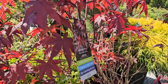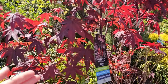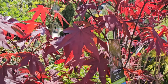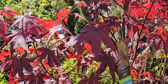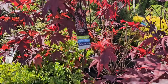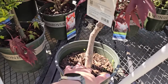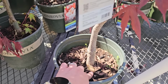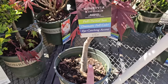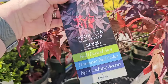They are a medium-sized tree, getting anywhere from about 15 to 20 feet tall and wide over time. It does like a part shade location. It can thrive in a little bit of sun. After several years, it will start to acclimate, and as long as it gets ample moisture, it'll do fine. You're better off planting these high versus too low. The root flare should be exposed. So if you do mulch, make sure that you leave the root flare, the feet of the plant, this part here that starts to pop out, exposed. You don't want to bury it under mulch because it can cause some rotting and will decline the health of your plant. But these are excellent landscape specimen trees.